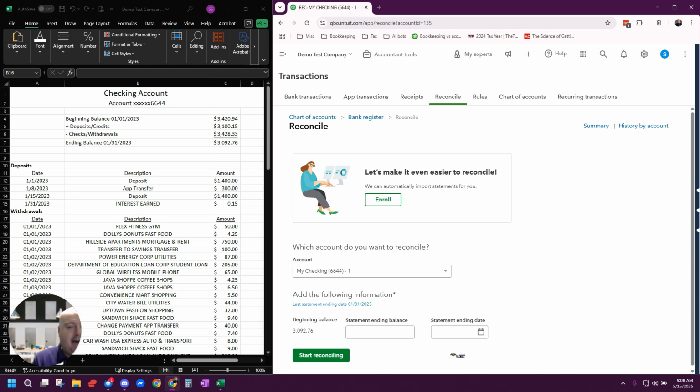So just to recap, if you have a transaction that's near, I'd say within a day or two, either way, of the statement end date, and it's not showing in QuickBooks on the reconciliation tool, expand your statement filter just a day or two to see if any of those transactions pop up, because maybe they cleared the next day, or maybe they're dated for the next day in QuickBooks.